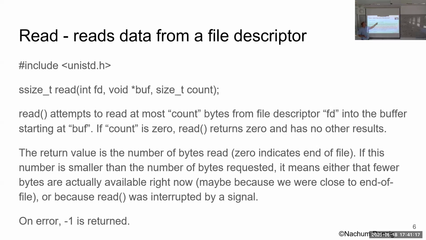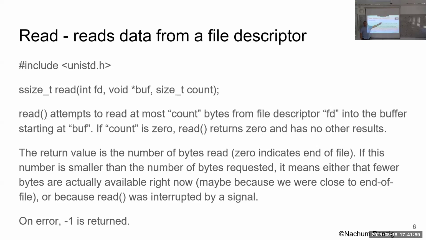And then I need 2 more parameters. Buffer, which is defined as a void star. That's just the most generic way of defining an array. Usually you'll cast it to a character array, because usually there are characters in the file. There could, of course, be binary data, but whatever. You're reading into this buffer, because when you read from a file, you don't just read it into your mind, you read it into a buffer. So read has a buffer that it writes to from the file.